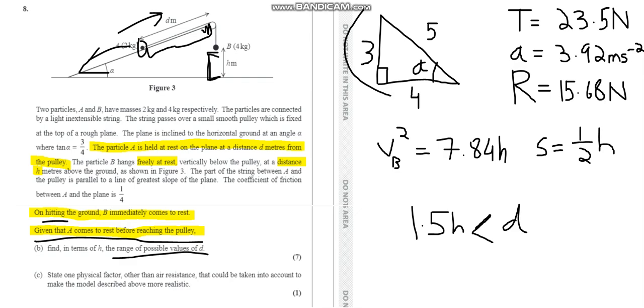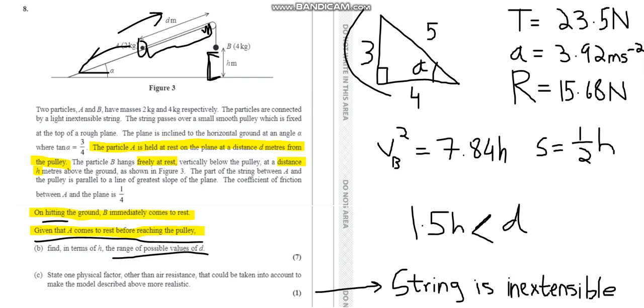You can simply say that the string is inextensible. The reason I wrote this answer is because we can say the string is inextensible since we have taken the acceleration on both sides of the particle as the same, so that this acceleration is equal to this acceleration at P. And you can see why, because the acceleration value remained constant here, so the acceleration value is the same on both sides.